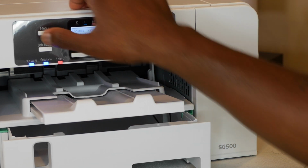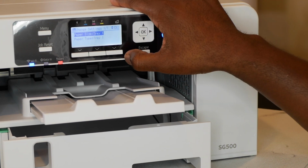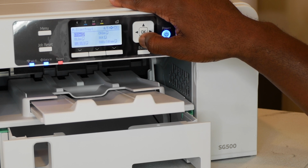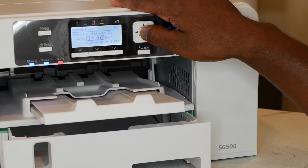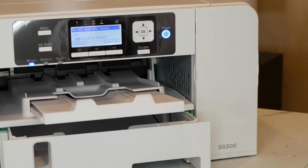So what we have to do is go into the menu, or just hit change, yeah, tray one, custom IJ paper, tray one, gotta go all the way down here to custom, 8.5 by 14, which is correct. All right, so we hit escape, and what's weird, that just cleared it up. I didn't even change anything, to be honest with you. You guys saw that, right? So anyway, that was a silly alert.